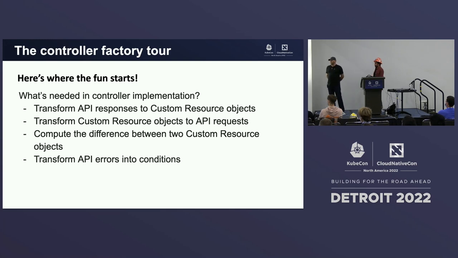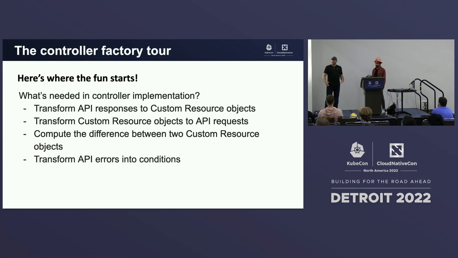So this is where the real fun starts. Earlier, I showed you some snippets about those API model definitions that we have for the AWS service APIs, and how we take those model definitions and determine what custom resource definitions that particular controller is going to expose, and what those custom resource definitions look like, right? What fields are in the spec and the status and all that kind of stuff. We then used controller-gen and some of the other tools, like deepcopy-gen, to generate some of the API objects and infrastructure.